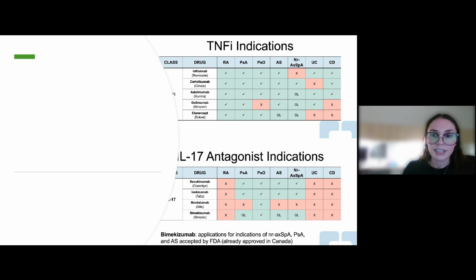So the thing I want you to take away from this slide is just kind of everything I said, in that all the decisions we're making are made in conjunction with what is your diagnosis, what are your comorbidities, what is the main goal. If you have psoriasis, is your skin the major issue? Are your joints the major issue? Is the spine the major issue? Do you also have inflammatory eye disease or gut involvement? So all of these things come up in a visit.